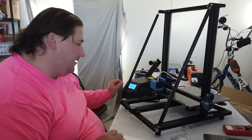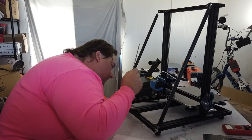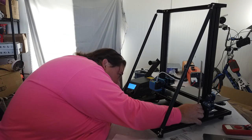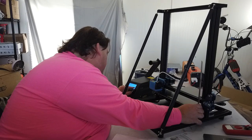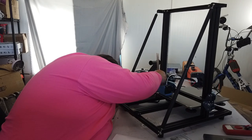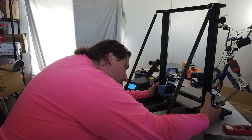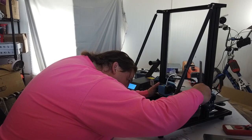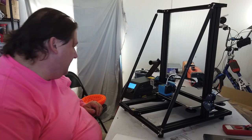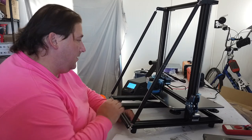All right, we are locked in. First, I'm going to measure, make sure my left and right are even. So we are at, actually, nope, we've got to measure to here. Oh, this is going to be hard. I can do this side. So we are at 81 millimeters on this side. And we are at a little over 81 on this side, which means I hold this stepper and raise this stepper up a little bit. Okay, 81. Okay, so we're good left to right. Let's auto home again. Oh man, this is going to be such a quiet CR10.